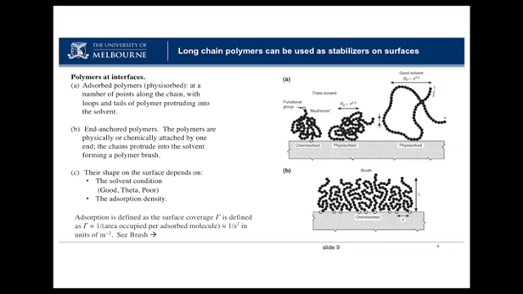But basically, if it's stuck on a surface and it's a low density coverage where the polymers aren't really bumping into each other, its dimensions are largely controlled by its radius of gyration. And that will, of course, be affected by whether or not it's in a theta solvent or a good solvent or a poor solvent. But if you get the grafting density higher, and this can be done in a couple different ways, it can be done with controlled adsorption or chemical growth of polymers off surfaces, the polymers now are so close together that if they were going to occupy the radius of gyration, they're actually going to start bumping into each other, they actually get confined.